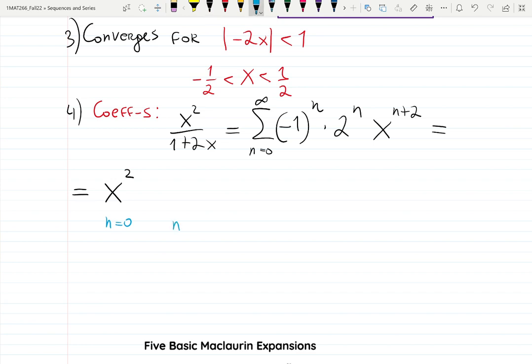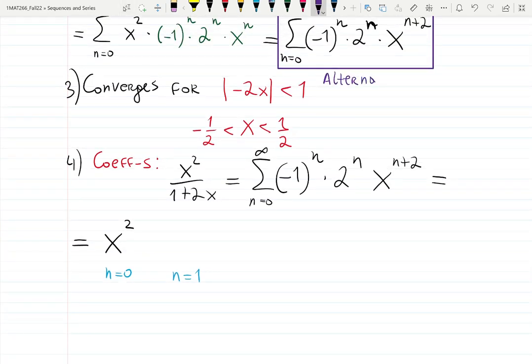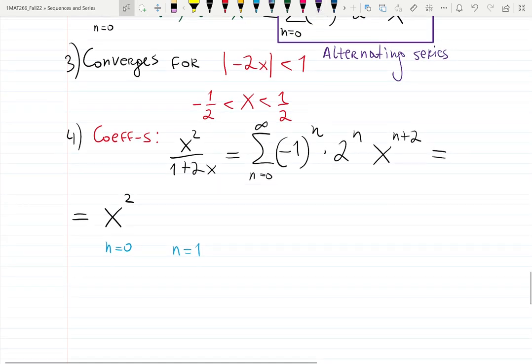Let's plug in n equals 1. We know it's an alternating series. Maybe even write it down one more time, like we did before. Alternating series, because it changes the sign. I always know when I see an alternating series because I see minus 1 to the n. That's a sign of changing the sign. n equals 1 will be negative right away. I don't have to think about it. The moment I figure out the first sign, all others now alternate.